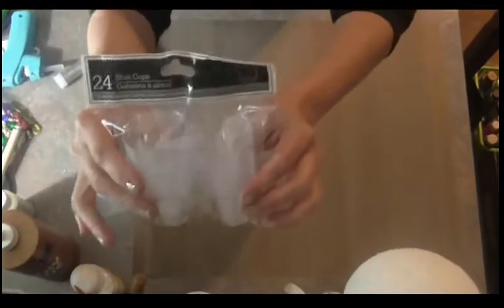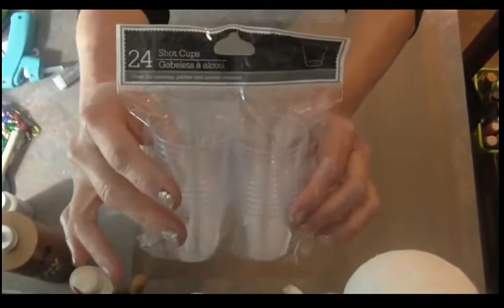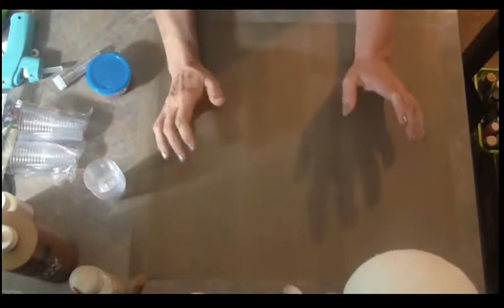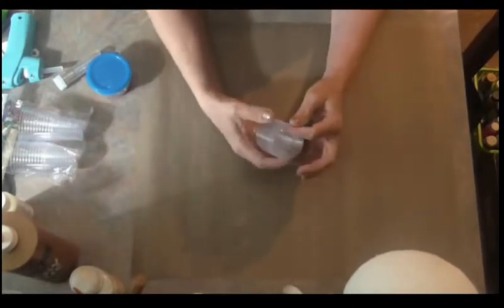What I did was, I went to the dollar store and I found these little clear plastic shot cups like this. They come in a package of 24. I don't know if you can see that. There you go. And it's going to take about 2.5 of these packages, or roughly 60 little cups. So while this is really inexpensive and way cool because it can be used for anything, it's going to take a little time to do this one too. So I'm pretty sure it's going to be broken up into some segments.